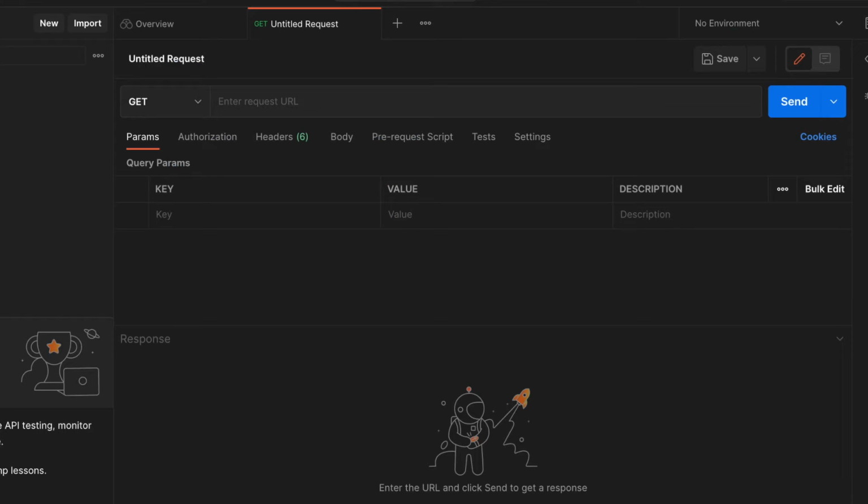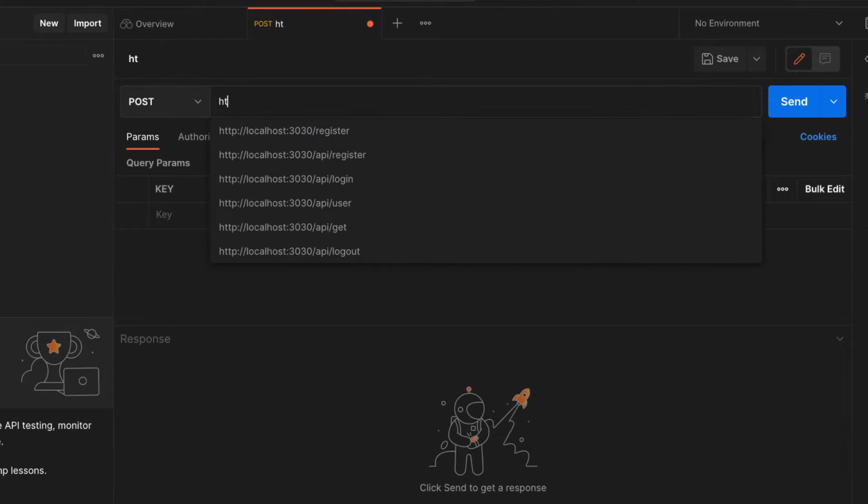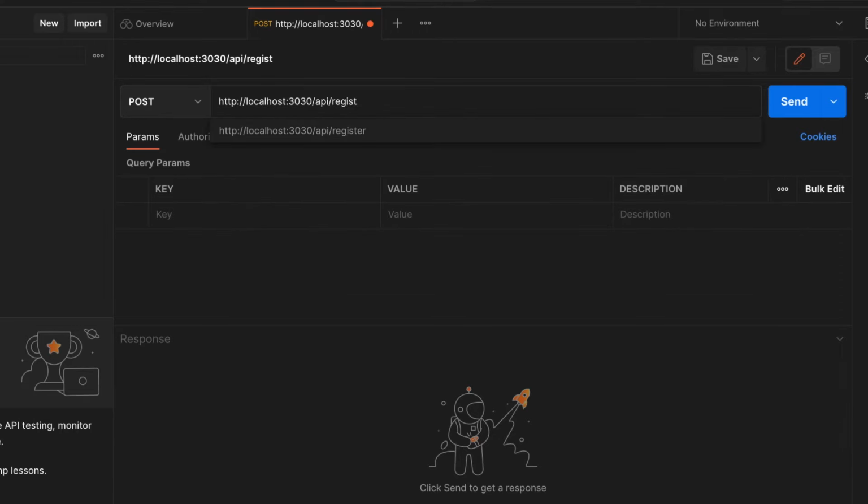Now inside of Postman, let's do a post request, and we're going to hit http://localhost:3030/API/register, like that.